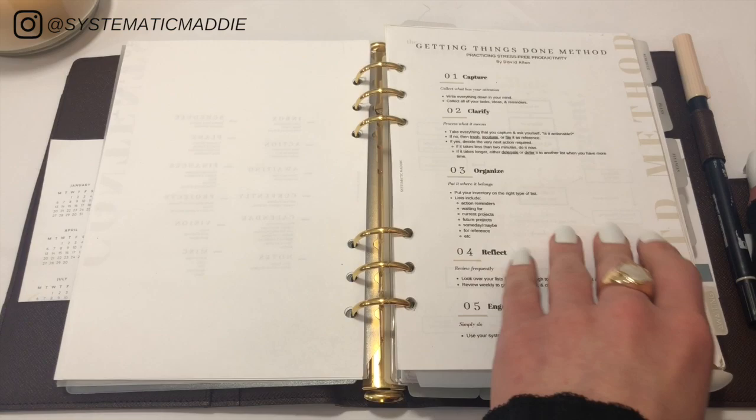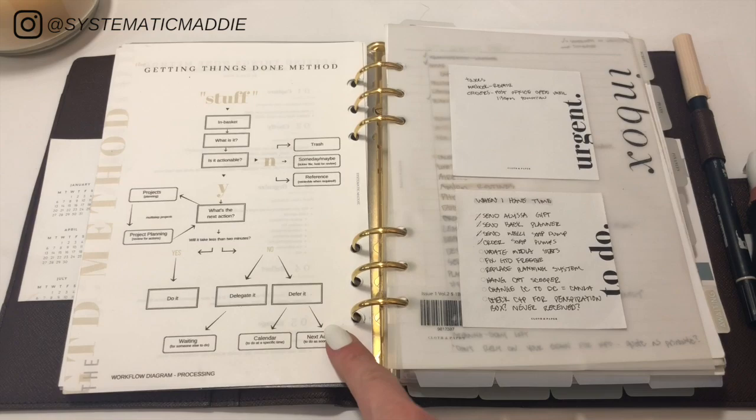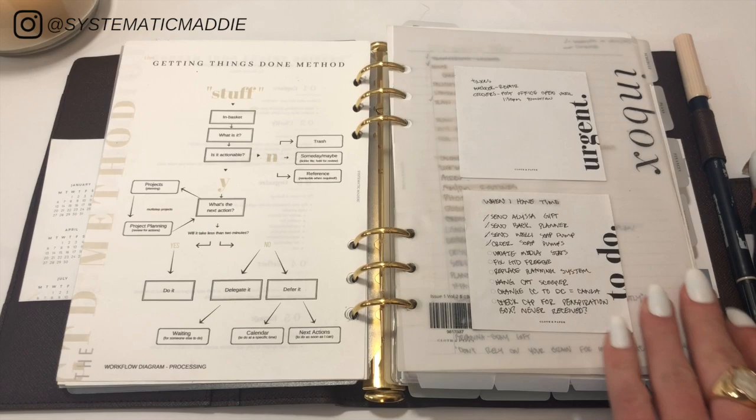And then on the back, I actually have the chart. And this is what you're supposed to do every time you put something in your inbox. And I have my inbox, and these are just things that I need to get done. So this system's been working out really well for me.